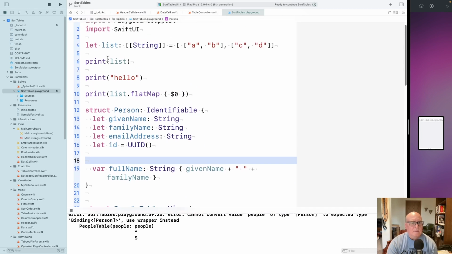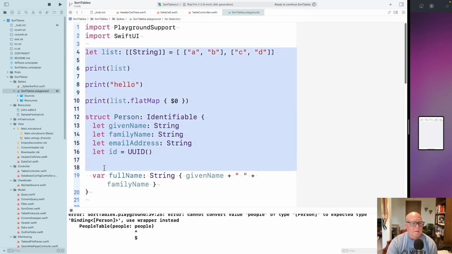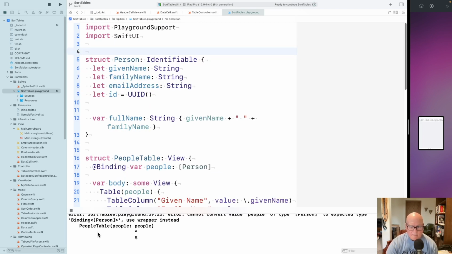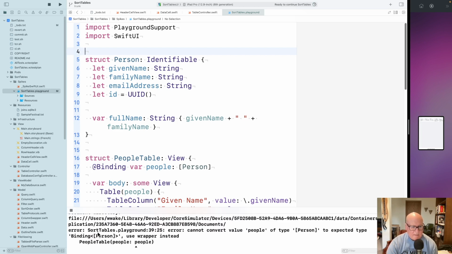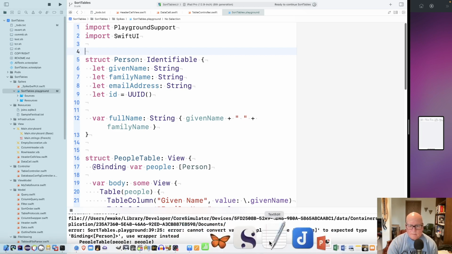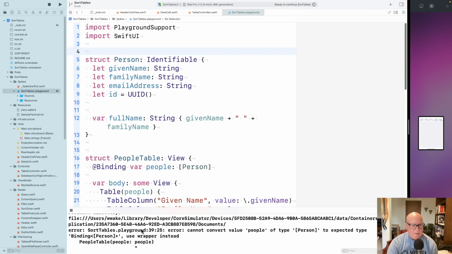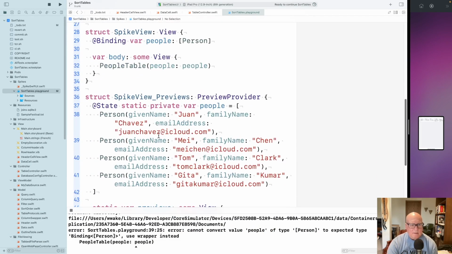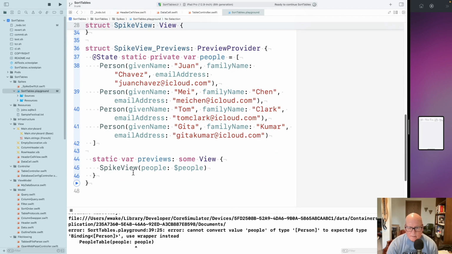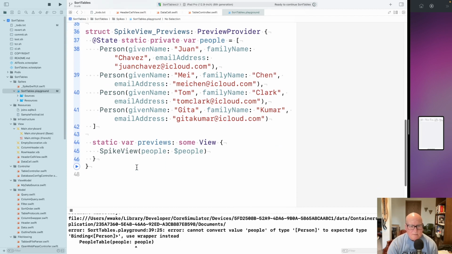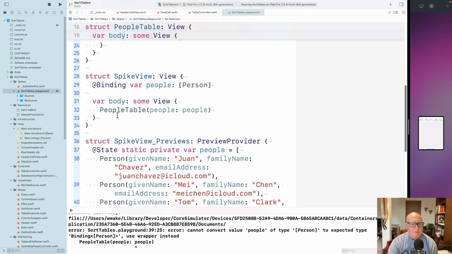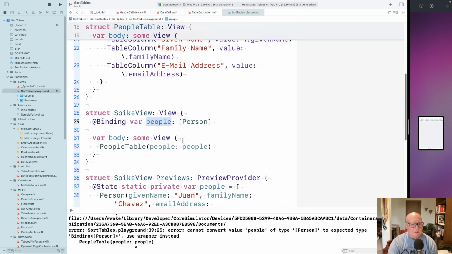No. People, 39. Got people to by person. That doesn't seem right. People table. People, that's a binding.